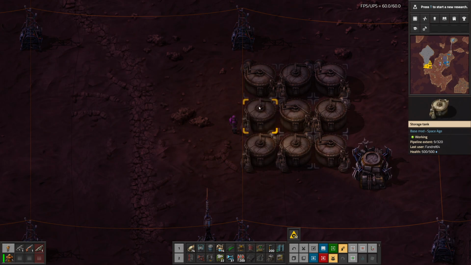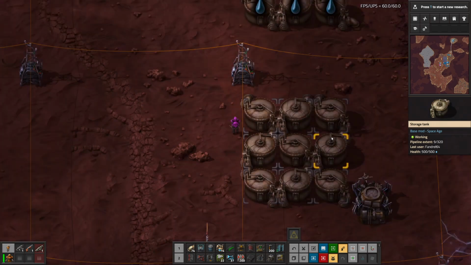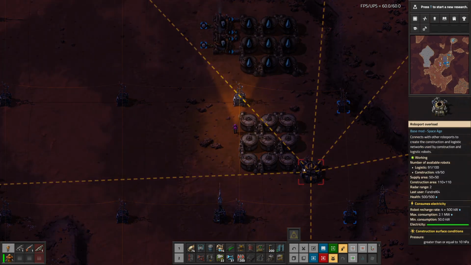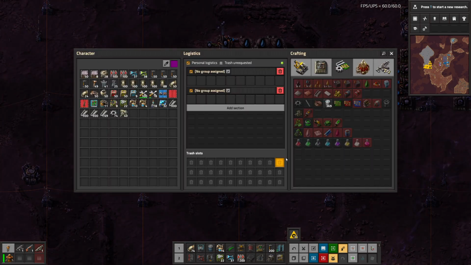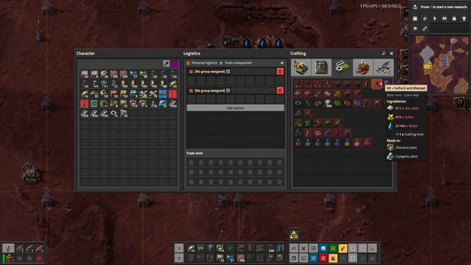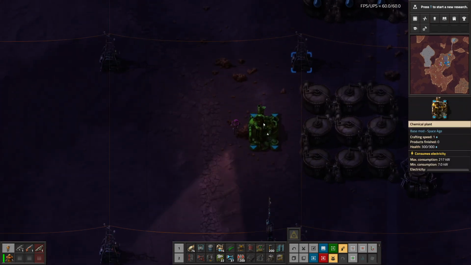Okay, so let's see. That one, that one, that one. That one, that one, that one. Right? Yeah, it looks like everything's connected now. Okay. I want to have it on hand as things fluctuate, just in case they do. I don't know that they're going to, but just in case. All right, so acid. And that's done in a chemical plant. And it needs sulfur, and it needs iron plate, and it needs water. All right, so chemical plants.